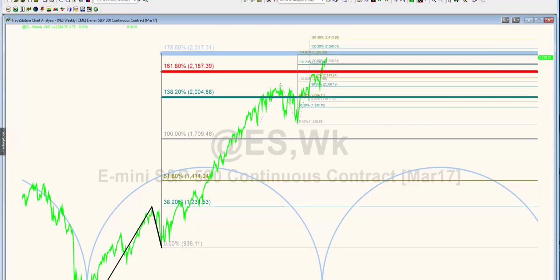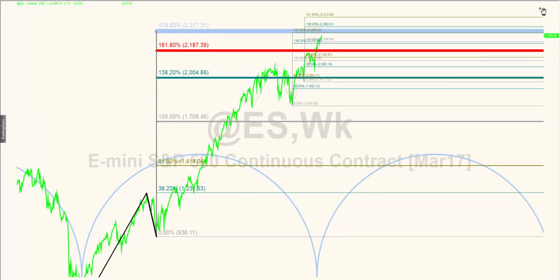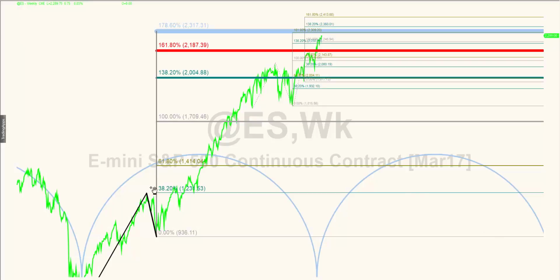Let me bring this back up, see if we can bring into view. I'm sorry, I had meant to bring in... Hold on. Okay, folks, what I wanted to bring into view. So as we make this, now we're making a parabolic. The whole thing was a parabolic move in our view, but now we're making a parabolic move both in price and in time. We're cutting it in half. Significant. We're getting a lot of convergence up in here.